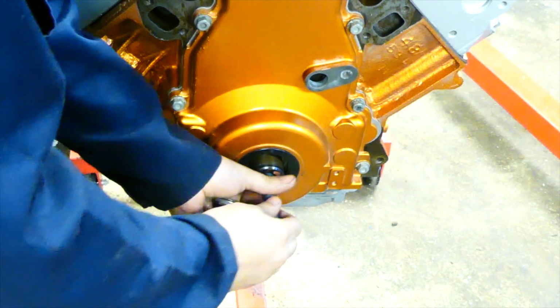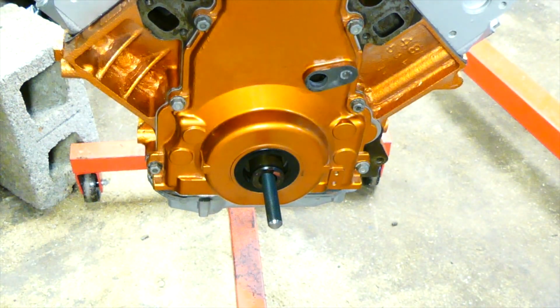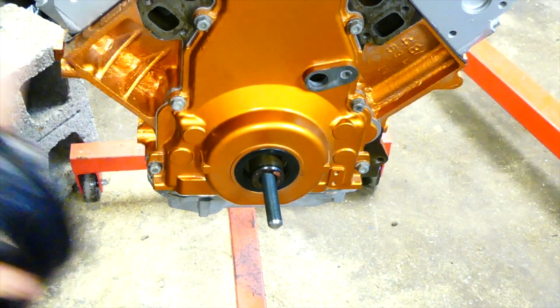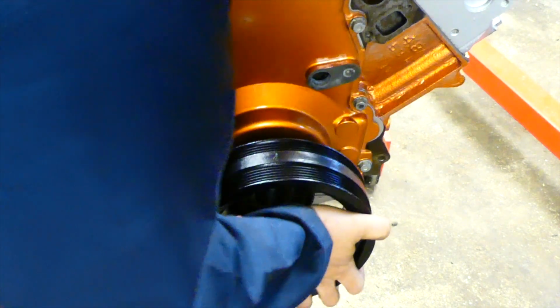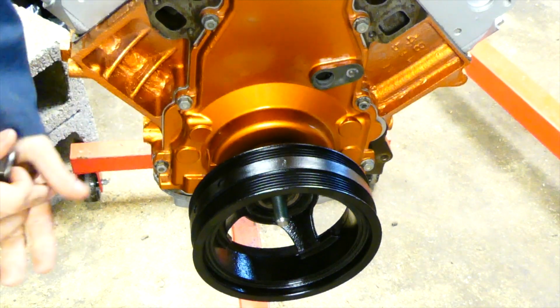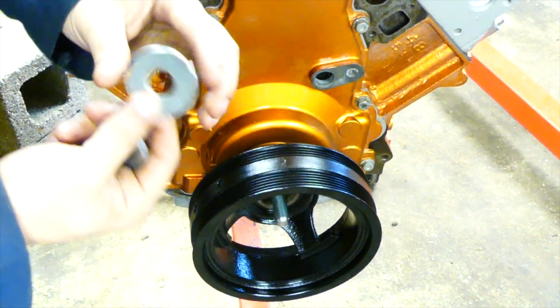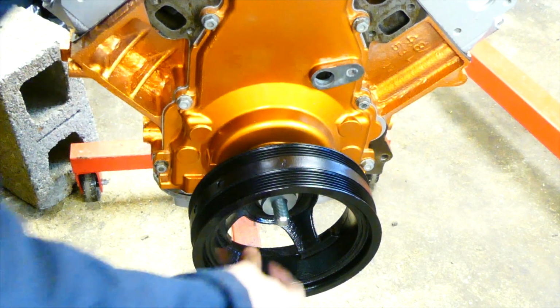If you see me moving a little bit faster than normal, it's because I might be running out of memory on the memory card, and I want to finish this beforehand. So you slide it in place. Comes with a little bigger washer and a shorter, fatter one. Slide that in.